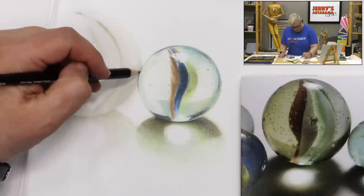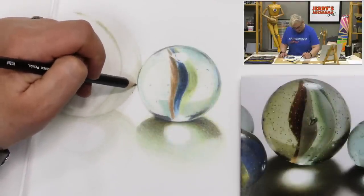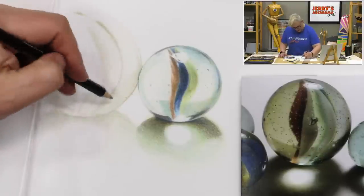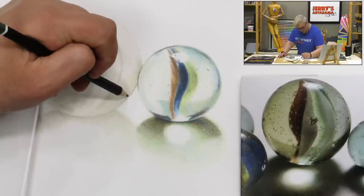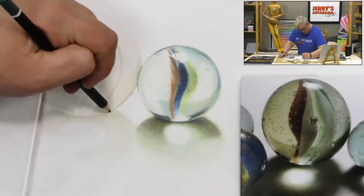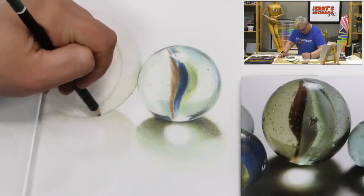In fact, I'm not even going to come right up along that side there. Now, when I'm doing this, you can see I'm really choking up on my pencil. I usually don't do that anywhere other than where I'm trying to really hard control a line, and I'll just draw just enough and make a couple little passes of correction with the color.